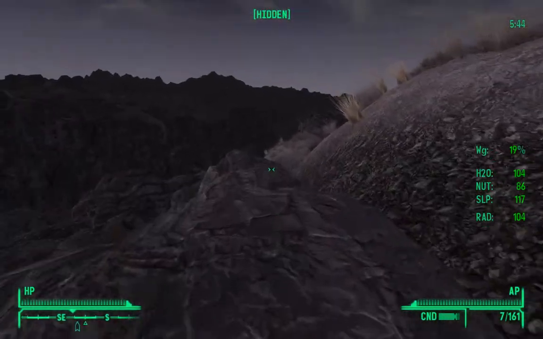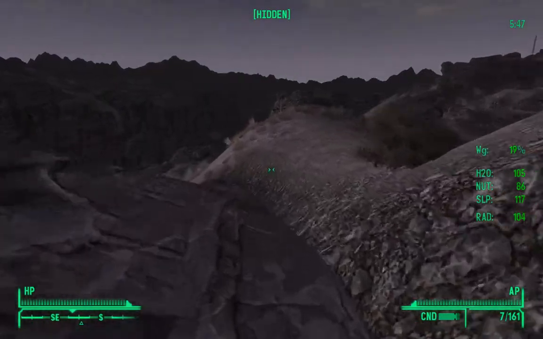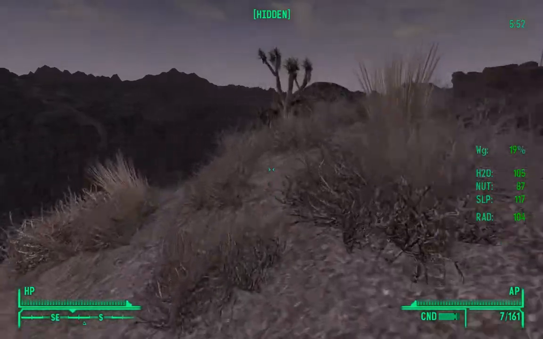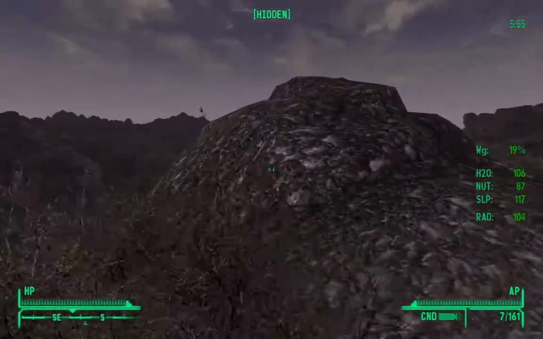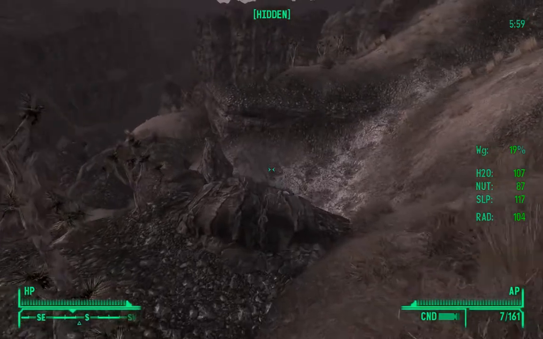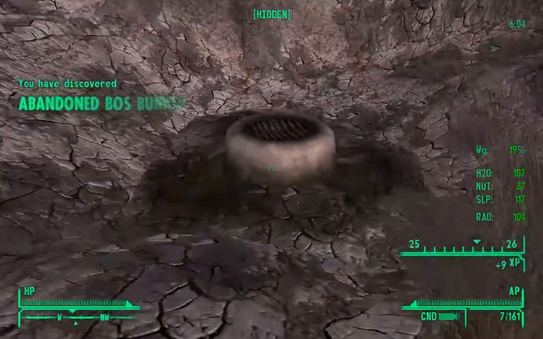I might as well stay hidden though. No point going asking for trouble. Don't need the map marker anymore. You can see the target. Abandoned Brotherhood of Steel Bunker.